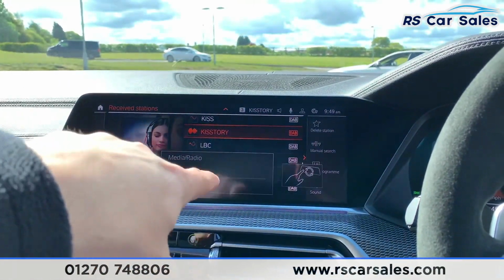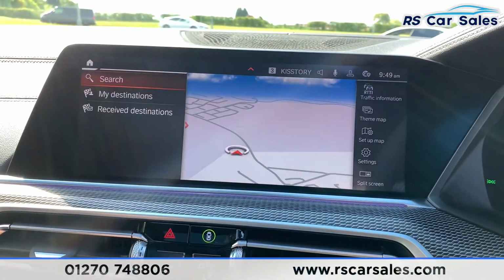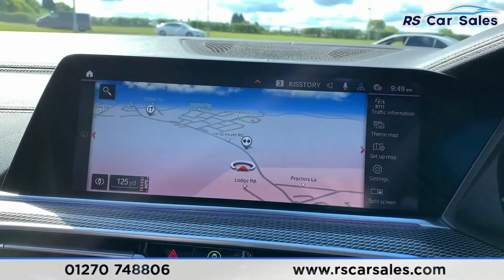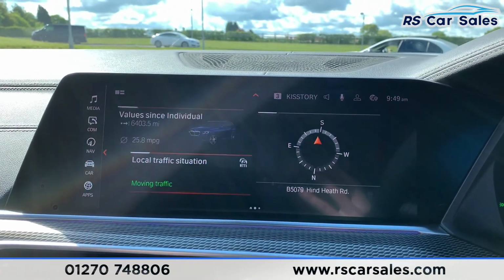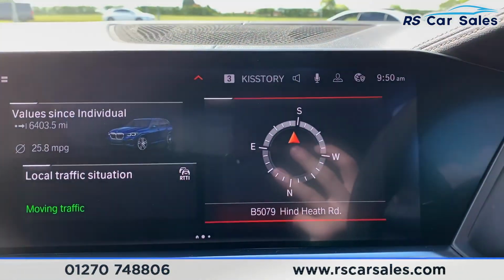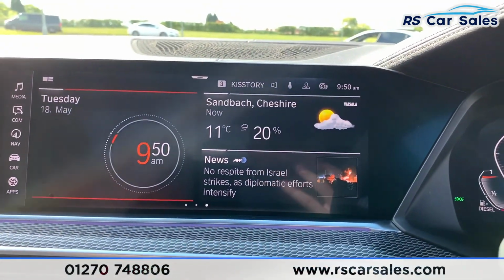Now we do have that, so you can turn the radio up and down using your finger, as you can see just there. Again, we do have nav, as well as satellite navigation. If we go home, we do have different settings just there. We can go across and just see what direction you're going in. So currently we're pretty much south, and it also tells you the weather and also some news as well.